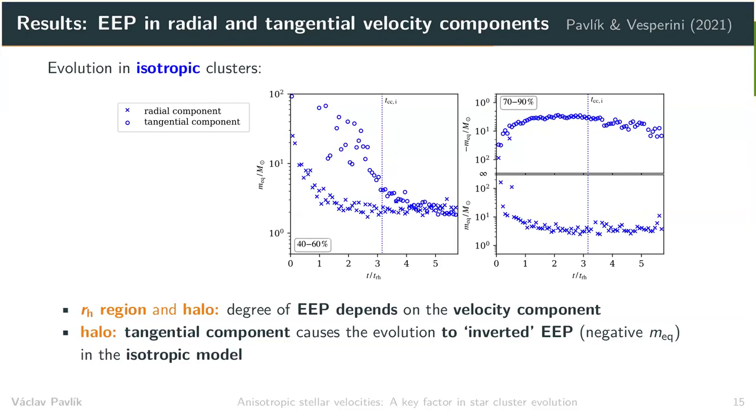So basically, by allowing the cluster to expand, you're allowing the low mass stars to leave the cluster, to diffuse, while the high mass stars are segregating inwards, which means they would have higher tangential velocity dispersion than the low mass stars that are diffusing in the isotropic case. If you are observing clusters, I would like you to measure this, but it's in the outer regions, which are really difficult to measure. If you measure something like that in the outer regions, you can see whether the cluster started as isotropic or anisotropic.